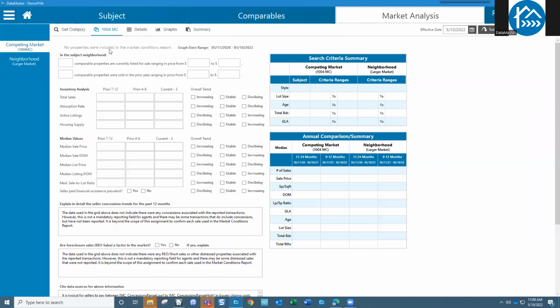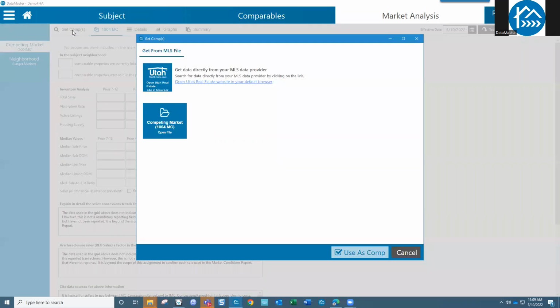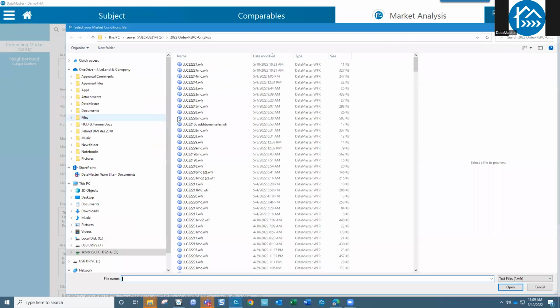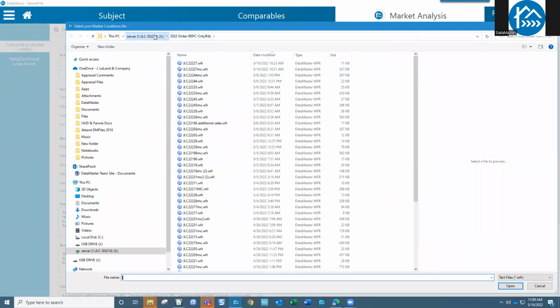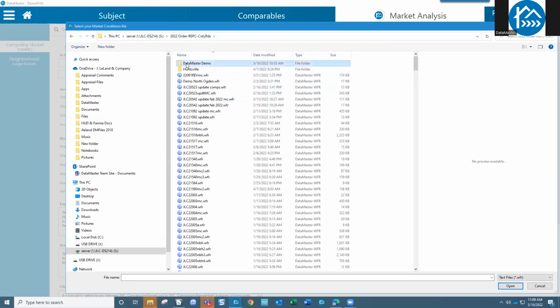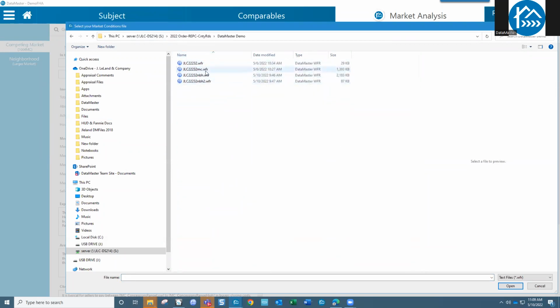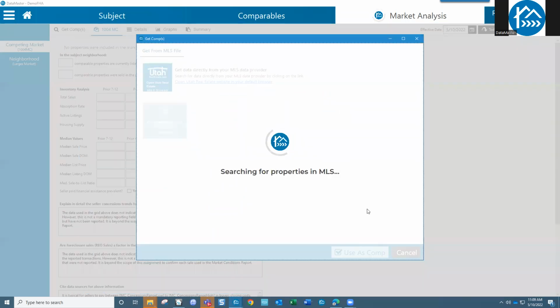First of all, I'm going to load the market conditions file. This is a file that I'd already created from my MLS, and it'll take just a second here.